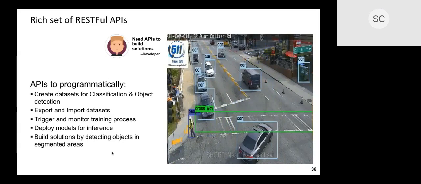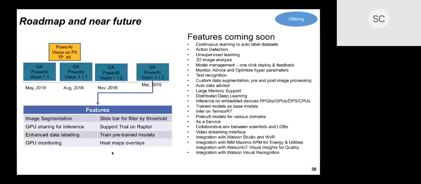All right. So, roadmap: we are pretty aggressive in releasing our versions. We try to release a version every quarter. We are in our 4th version of the product since we delivered in May of last year. With every release, we try to bring in a differentiator in the marketplace. The most recent release was in March, where we introduced image segmentation and our ability to enhance data labeling with data augmentation.